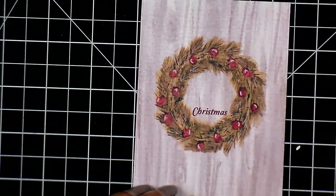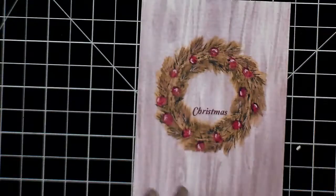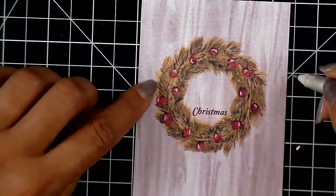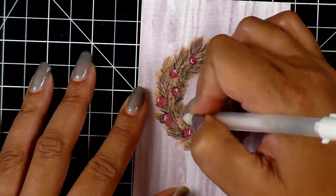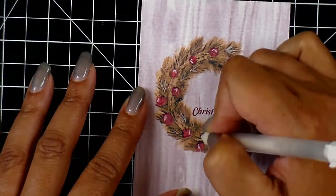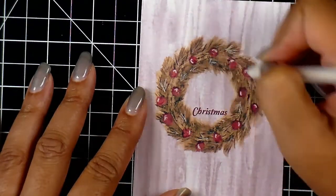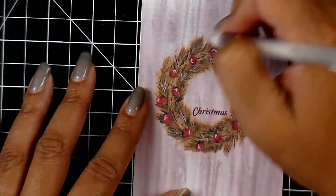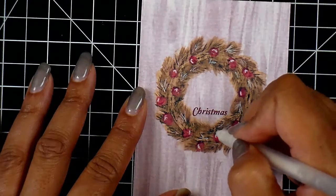In the beginning, there were these little white sprays in there. So again, I'm going to use my white gel pen and duplicate those. You can faintly see them in the picture, so you can go back in and put them where they originally were, or you can randomly pick and choose where you want to put them now. This is a really simple and easy technique to mass produce your holiday card. I'm just following the directions of the sprays that I have here in my wreath. Add one over there, maybe one right here.